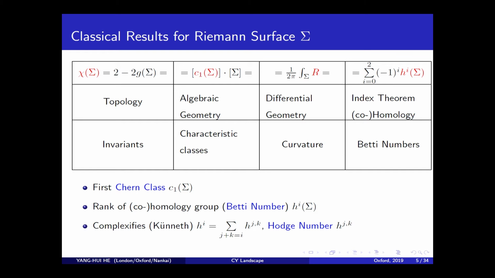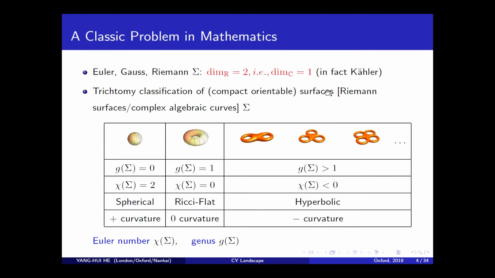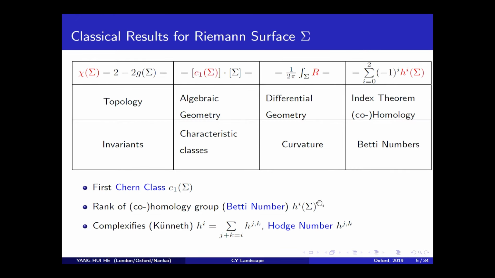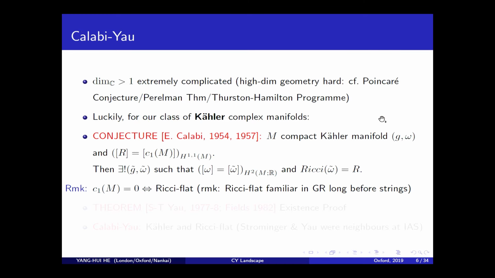We're not just dealing with 6-dimensional real manifolds. We're dealing with 3-dimensional complex manifolds, just like we don't think about these surfaces as 2-dimensional real things, but as 1-dimensional complex things. The complex numbers are just the real numbers complexified. So the take-home concept here is the Hodge number. It's some kind of complexified version of the Betti numbers. So that's the problem that mathematicians have been thinking about.